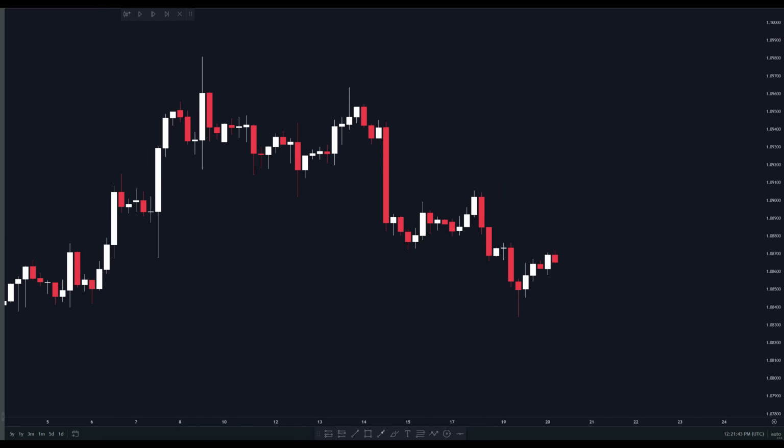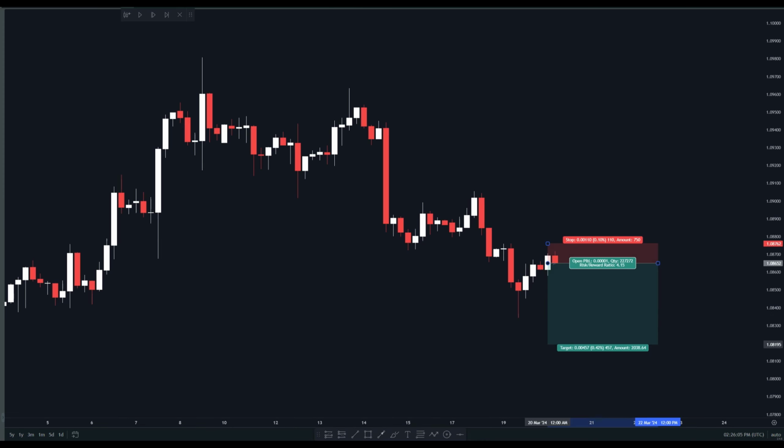Here on the chart, we can see there is a downtrend in the market. And price is making lower lows and lower highs. And this is the recent pullback by price. And we also have a red candle here at the end of this pullback. And the retail traders here will expect that price will again come down from here and it will continue its downtrend. And many of the retail traders will execute their short position here.